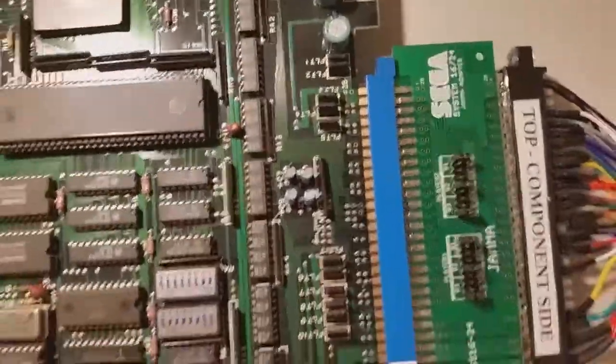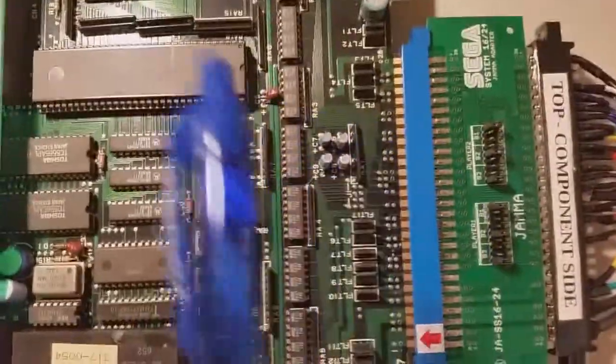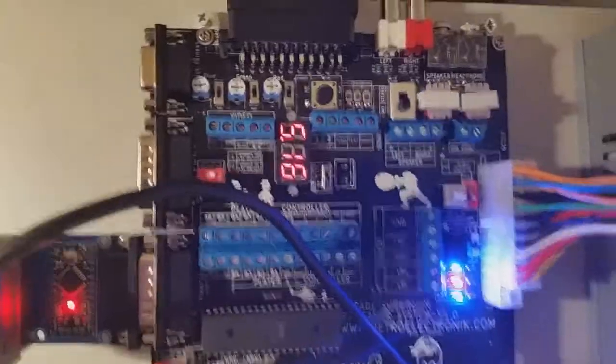So that's plugged into a Sega System 16B converter to JAMMA adapter. This is needed because these old Sega boards aren't JAMMA compliant, so you need this converter to turn it into JAMMA. And then from there we've got a JAMMA harness which connects into the SuperGun over here. Now we can see it running in action there.